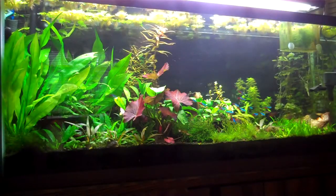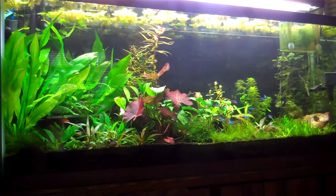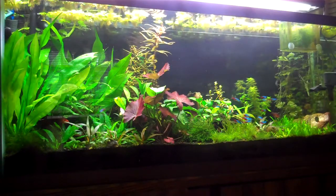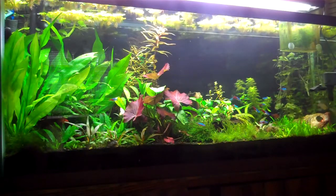Okay, so I put the camera in the stand so it'll be nice and steady. And thought we'd talk a little about the 55. The 55 is doing well. Done some massive trimming on it.